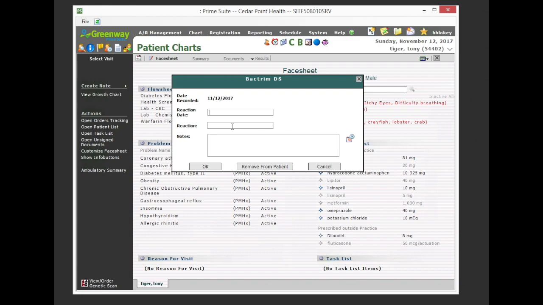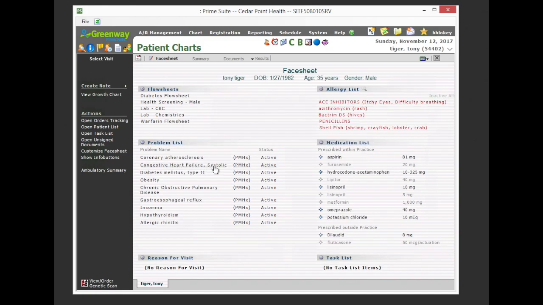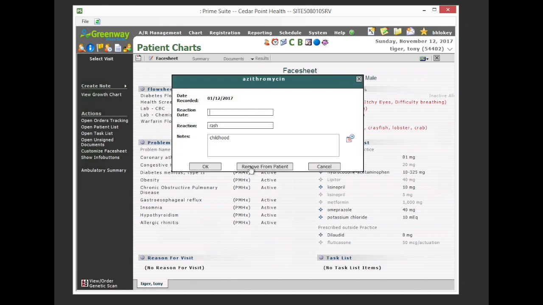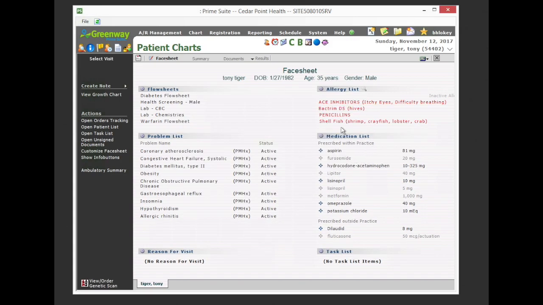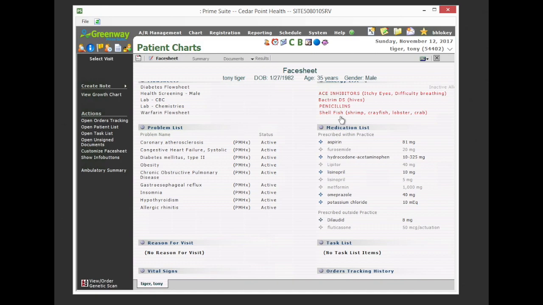But in general, you could enter the date if you knew it, the reaction, and any comments. Likewise, if someone tells you that an allergy is no longer active or is in error, that could be removed. That's the basics of the allergy section.